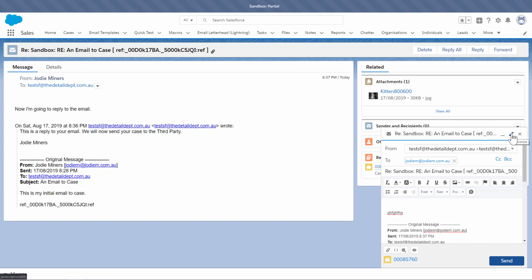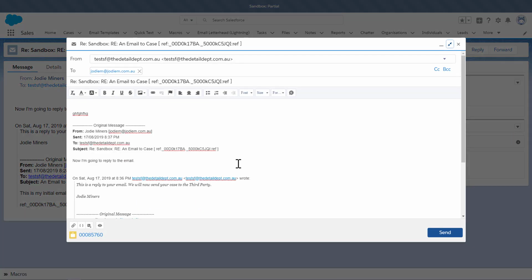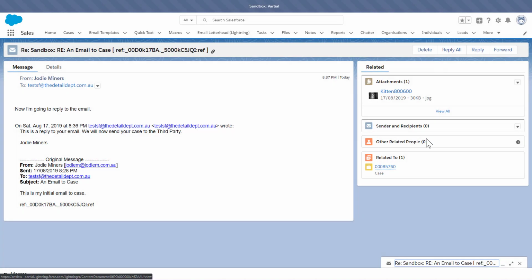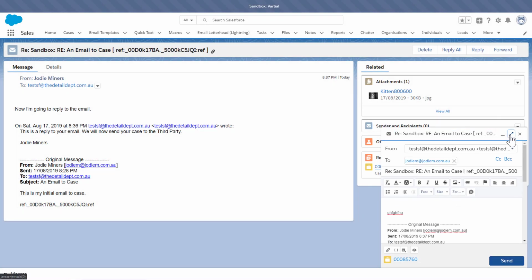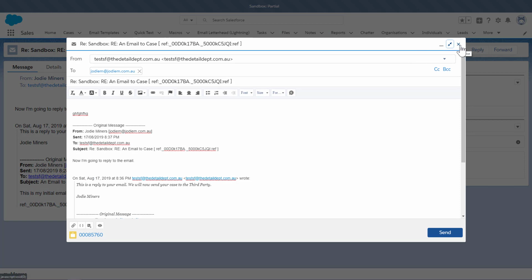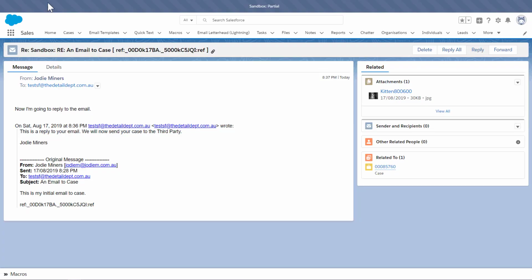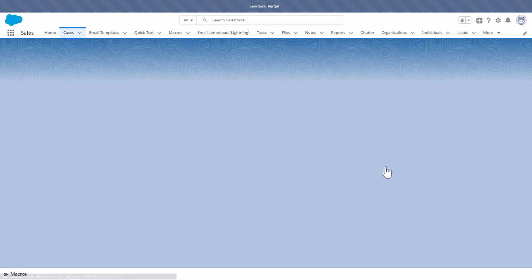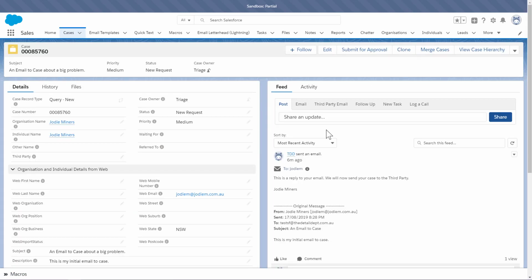Now, just remember that you can pop this up and minimize it and all this sort of stuff. So you can do a few things with this to focus really on that. But again, if we are talking about a feed first approach to using cases, why does that even exist? Now I'm just going to pause here. I'm going to switch to console view and show you that exact scenario in console view.